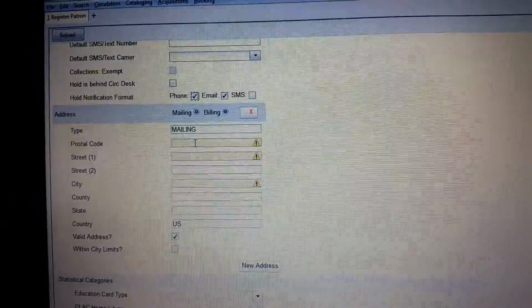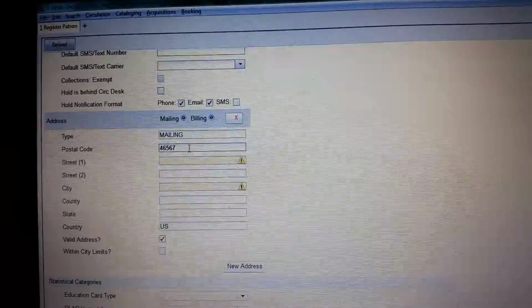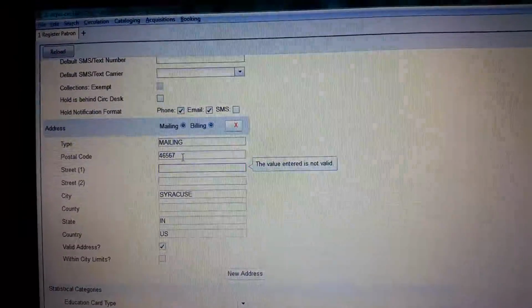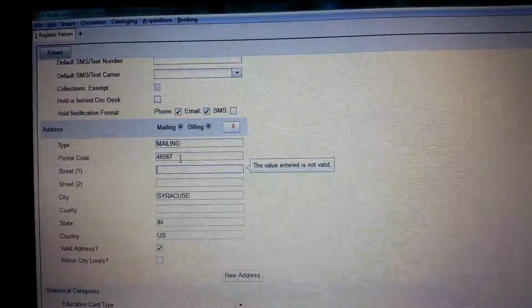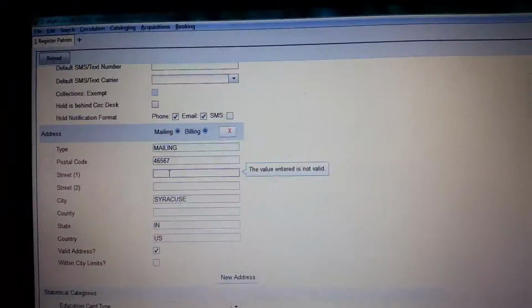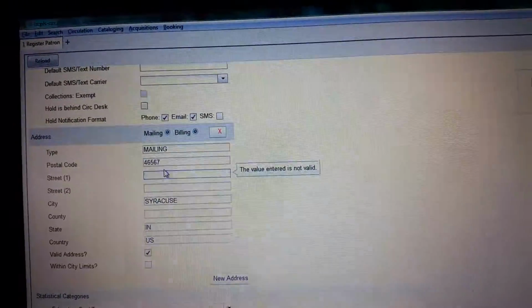And then you put in their mailing address. If you type in 46567, it autofills in the rest, which is nice. Or, you know, the other one for Cromwell or what have you, it autofills it in. Make sure that you put the address in all caps. You don't have to do any of the rest of this registering in all caps, but the mail has to.